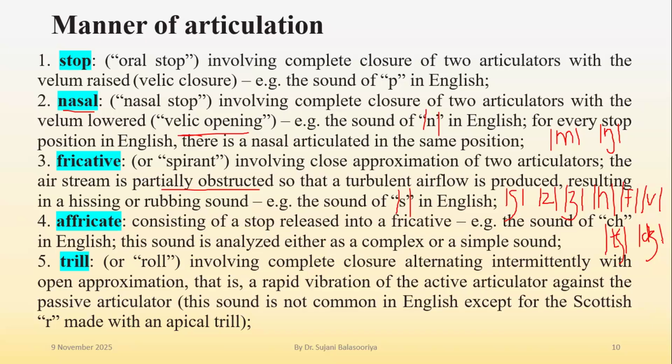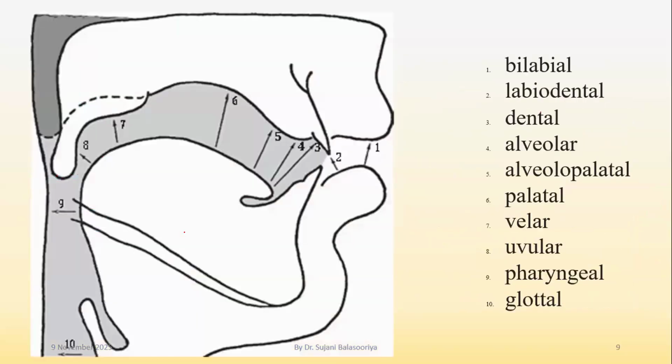All right. This Scottish r, it's like this. You must be clear with these words: active articulator and passive articulator. You can classify all the articulators into two main types, active and passive. Okay, not only when talking about the trills, but when you think about any articulators, I will simply go back here.